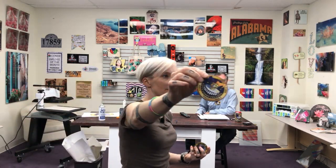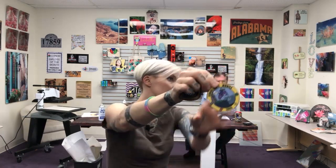Cool. So these are really cute, a little matching set. And they have the little holes so you can reach in and grab them easily out of your cup holder. So really cute. I'm going to show you the bigger one and show you how this looks.